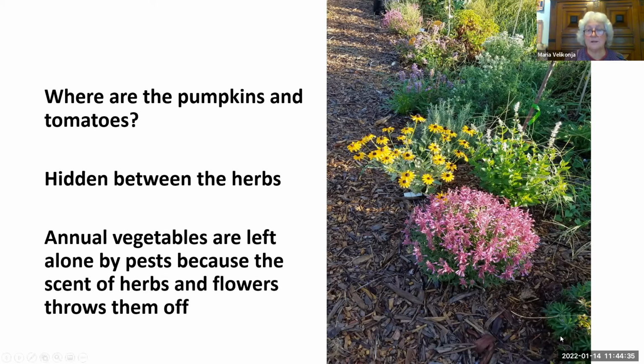A year and a half ago, I planted a number of tomato plants. They're tiny plants in the middle of my orchard. I wish I'd taken photos. I kind of forgot about them. And then in July or August, I went out to look at them, and all the tomatoes were there. No pests had touched them because they were right next to the wormwood and the Virginia mountain mint.